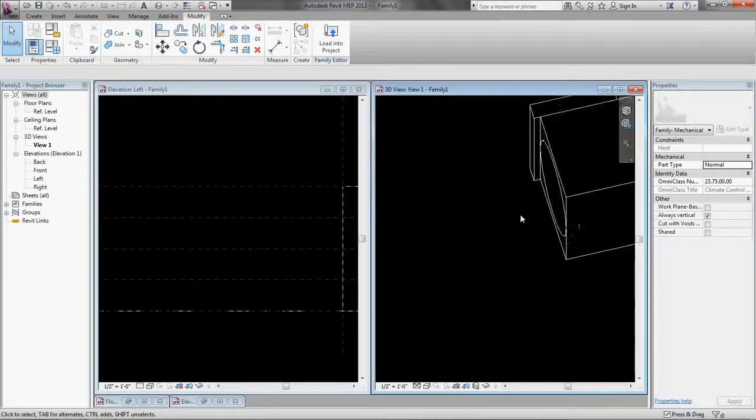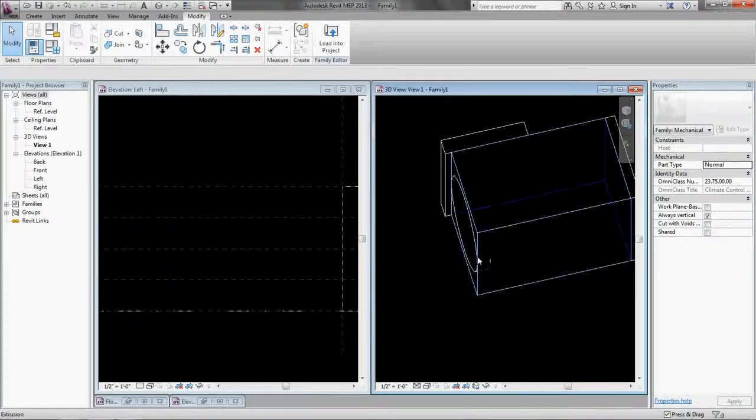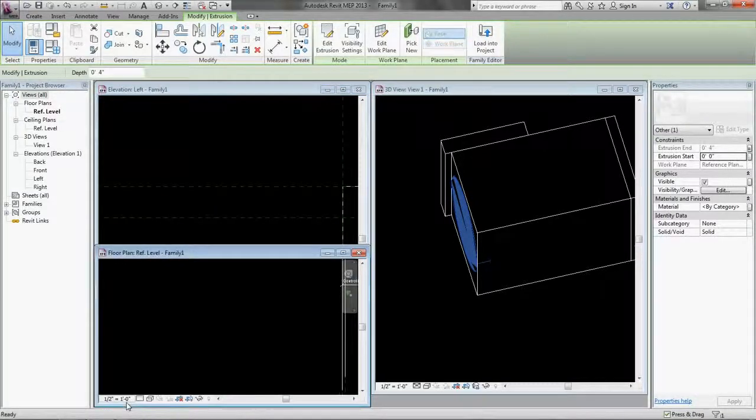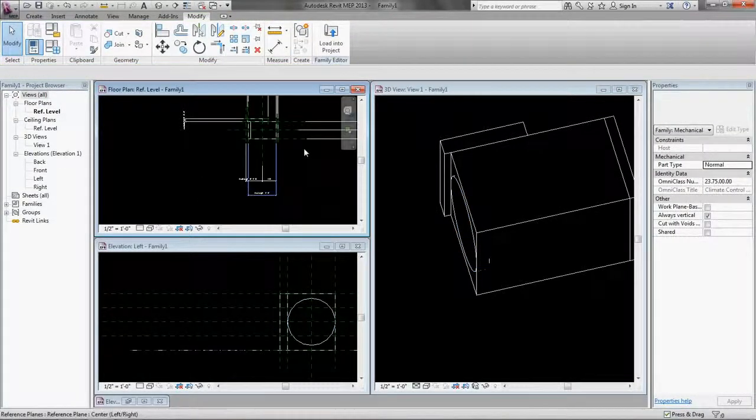Unfortunately for us, what Revit did is it drew our duct in, which means that the sort of positive direction that it thinks for that reference plane is clearly to the right. We actually want it to go to the left. And you can't just say negative this parameter that I've created. It doesn't allow you to do that. This frustrated me for quite some time until I realized how Revit was thinking about it and how you can control it. So go back into the reference plane.